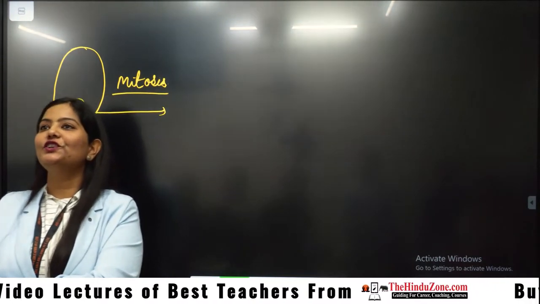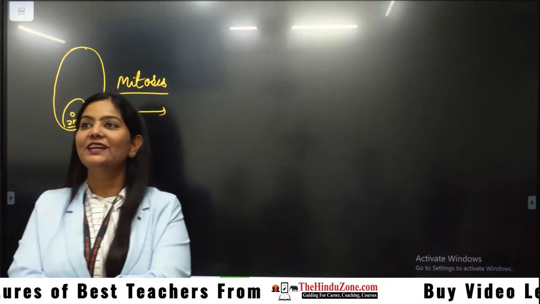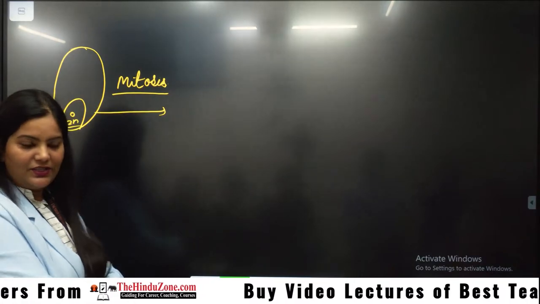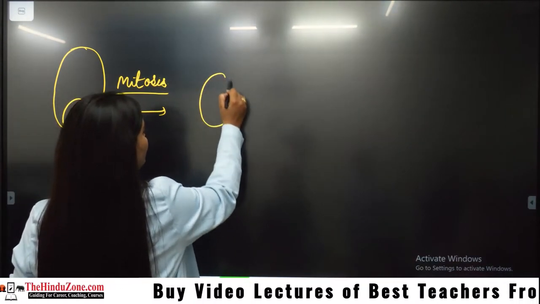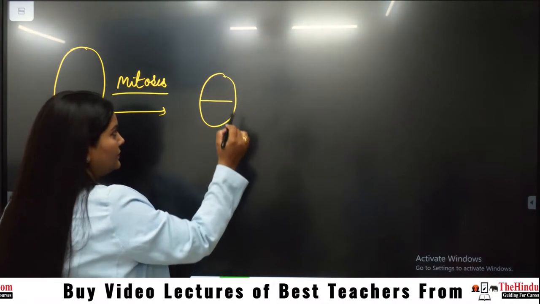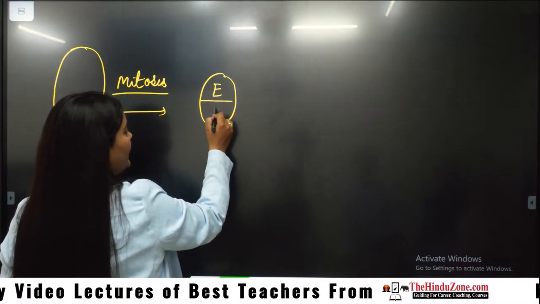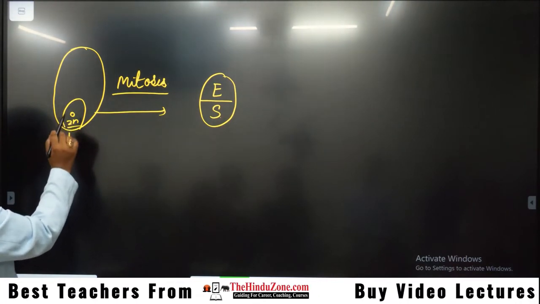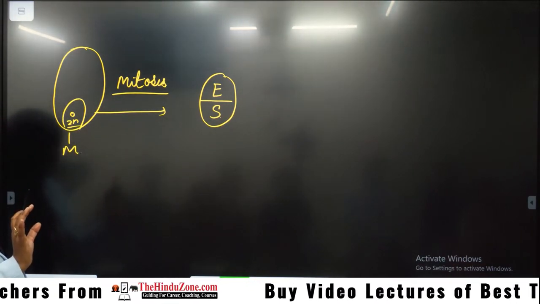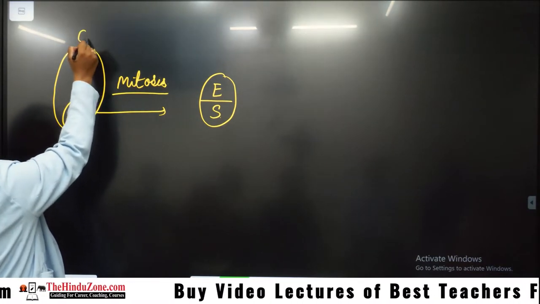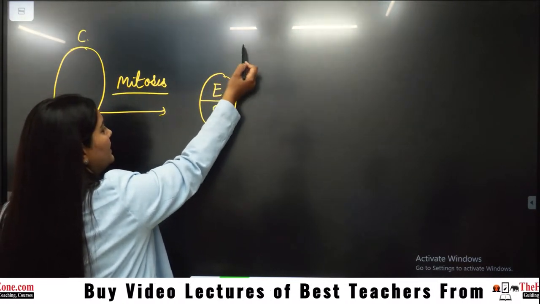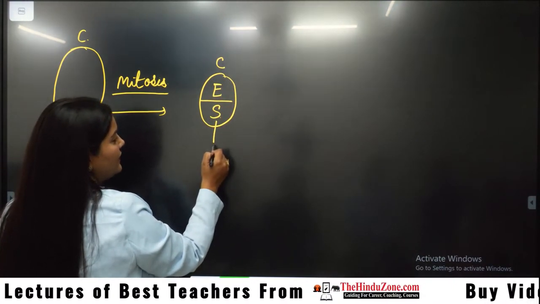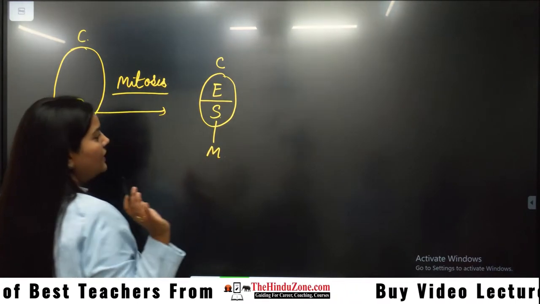Right? Okay, so come to this mitosis. So this one is going to do the mitosis. The main fertilized one is doing the mitosis. Now after this it is dividing into two, E and S. I am writing two words. Okay? Always remember that the side where the egg is present is the micropylar side and the opposite is the chalazal side. We will be careful here. Okay? The embryo is at the chalazal side and this suspensor is on the micropylar side.